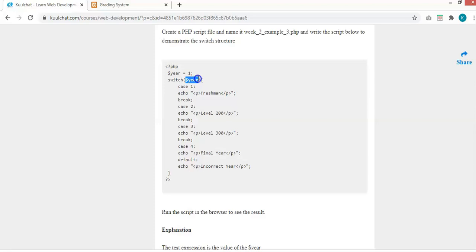If the expression is either true or false, then the case will be true or false. If you have case true, and you write your syntax, then you break. Then the default means maybe it is false. Then you write what should happen for the default.